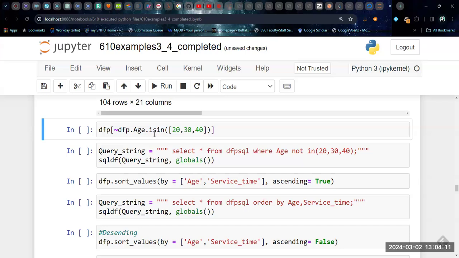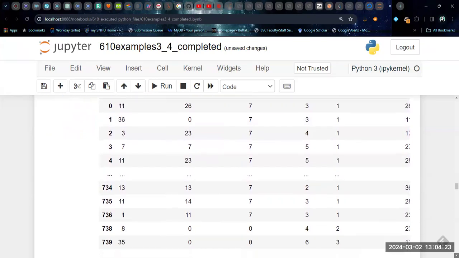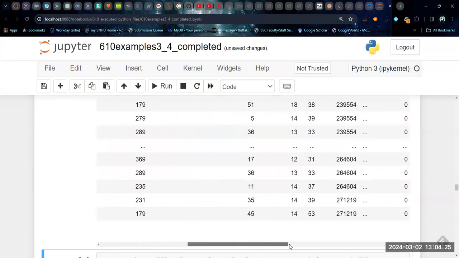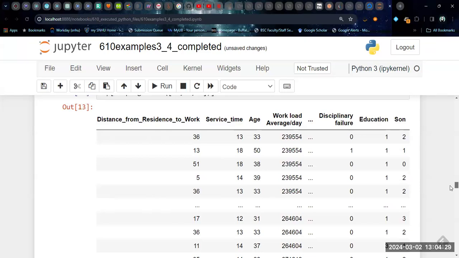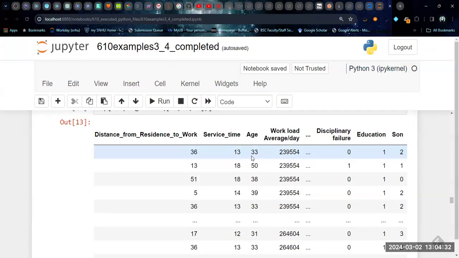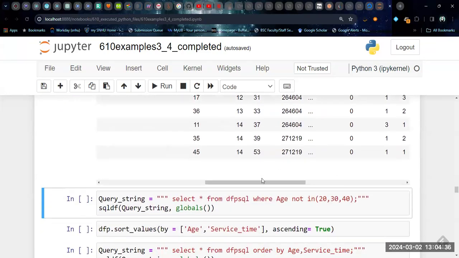So essentially what we're saying is find all the 20, 30, and 40-year-olds and then remove them from our data frame. Again, let's look for our age column. So we do have a 50-year-old, but we don't have any 20, 30, or 40-year-olds.